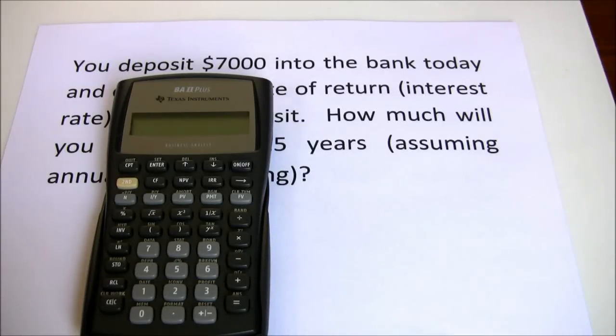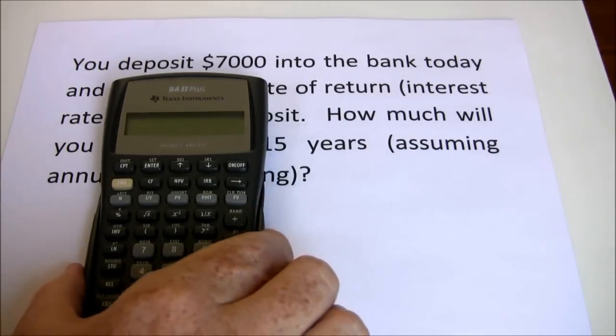The purpose of this video is to introduce you to the Texas Instruments BA2 Plus calculator and talk a little bit about how to use the calculator for some basic time value of money problems, specifically what I refer to as the 5-key approach. Before we do that though, I do want to just introduce the calculator a little bit and show a couple things with it.